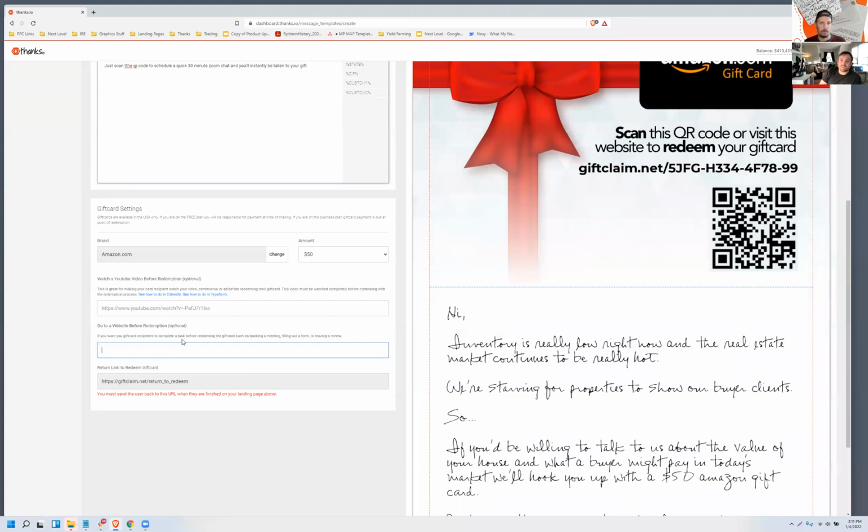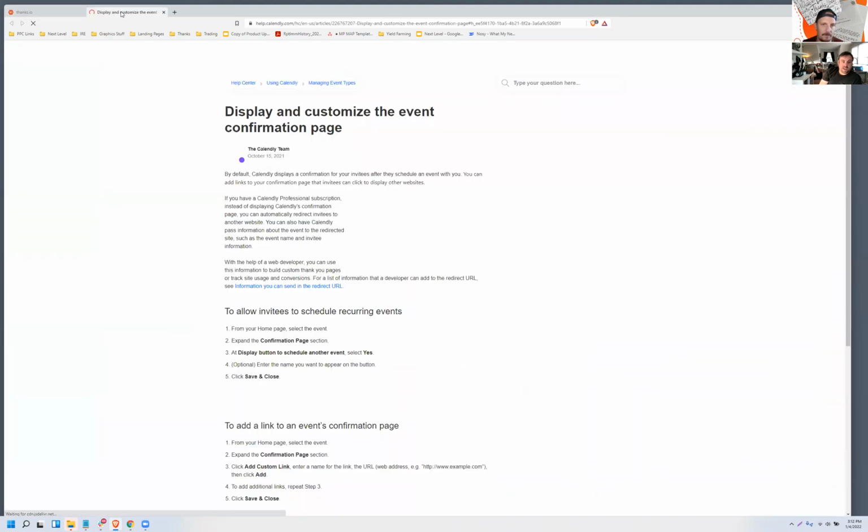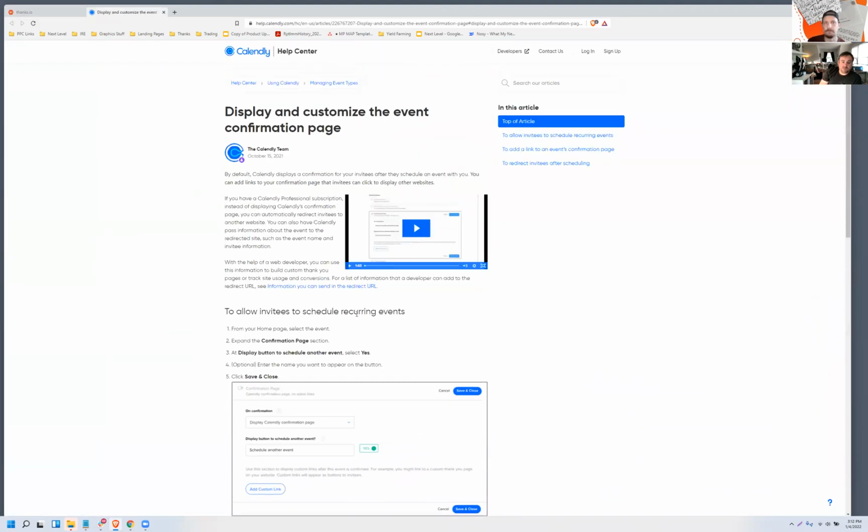So what I would do is put my Calendly link in here. And then when I build my Calendly appointment, there's a spot in Calendly to do a redirect URL, and I would set that. Yeah, we have the how-to for Calendly right up there, linked there. It shows you exactly where to add that URL in the redirect.